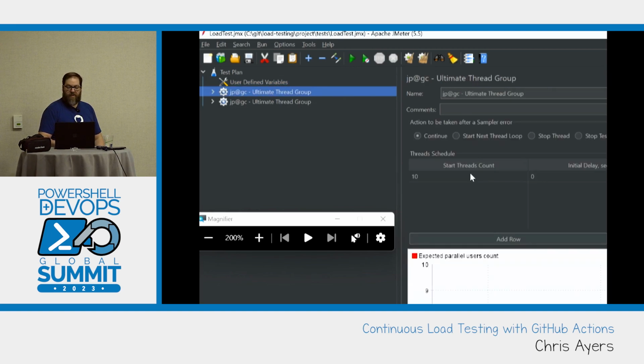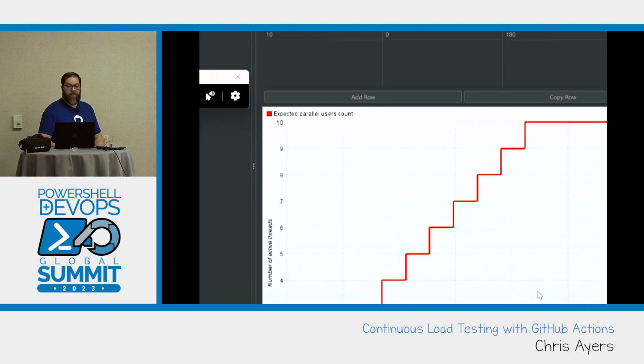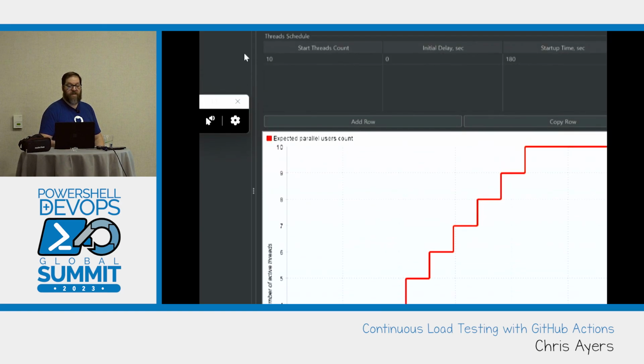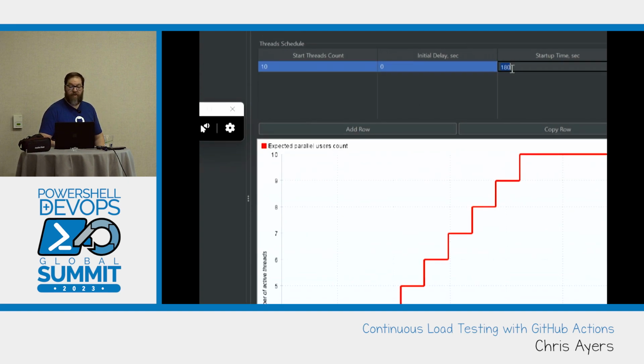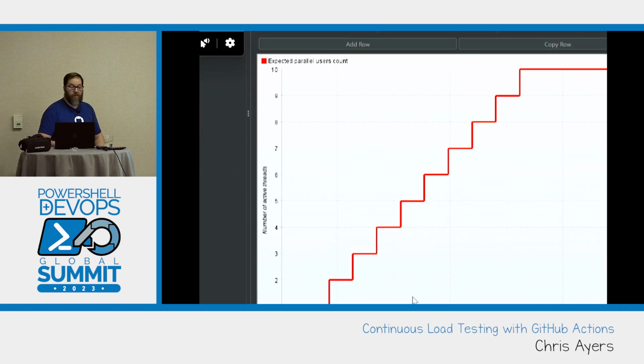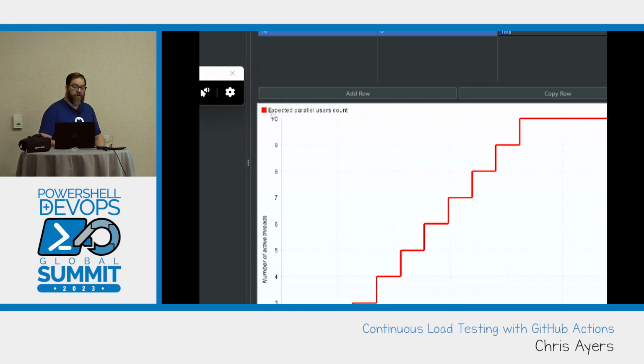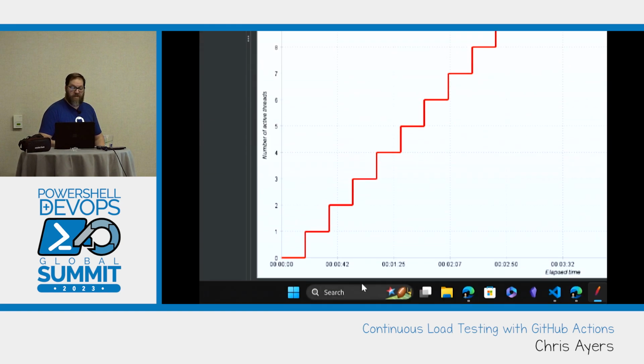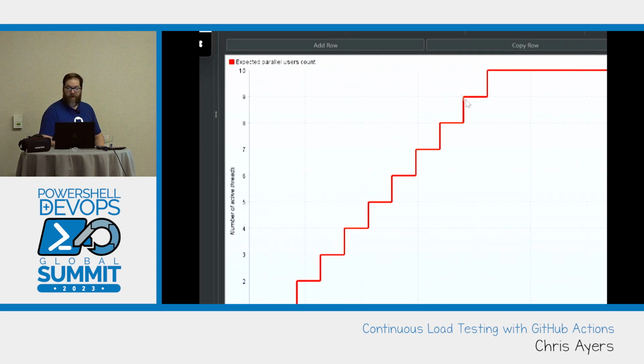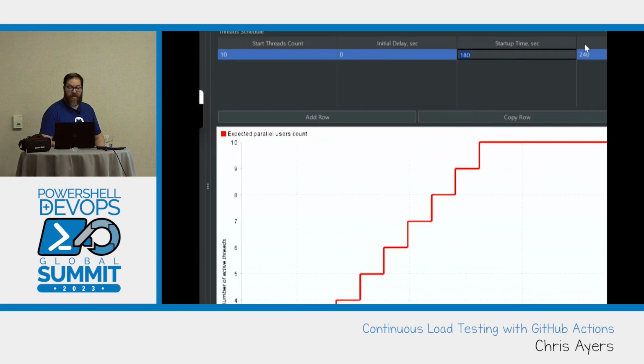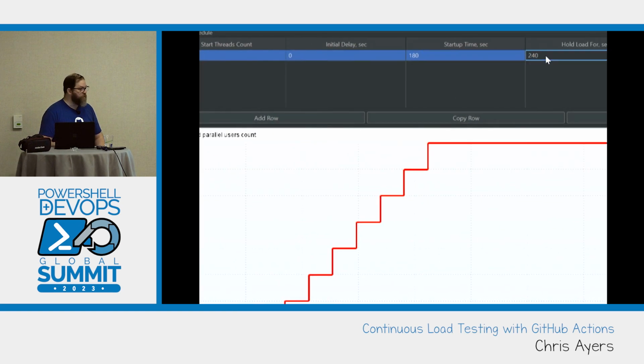But let us go. Where is it? There we go. So this is saying I want 10 virtual users, or 10 threads, and I want it to happen over 180 seconds. So we can see the expected users count is 10, adding one every couple of seconds up to about 180 seconds. And then we want it to hold the load for 240 seconds.